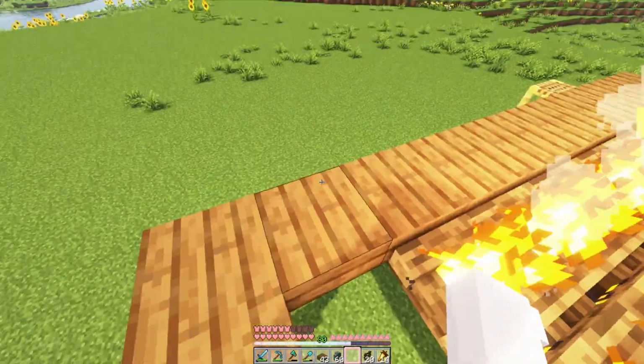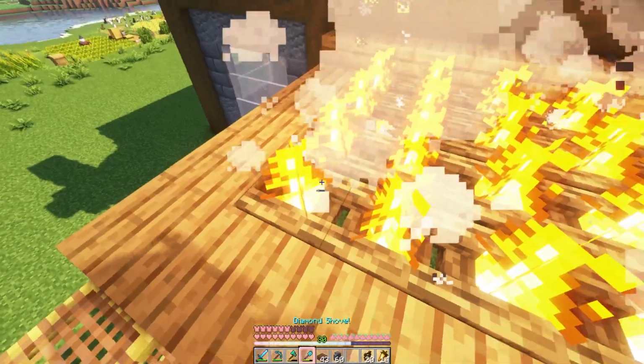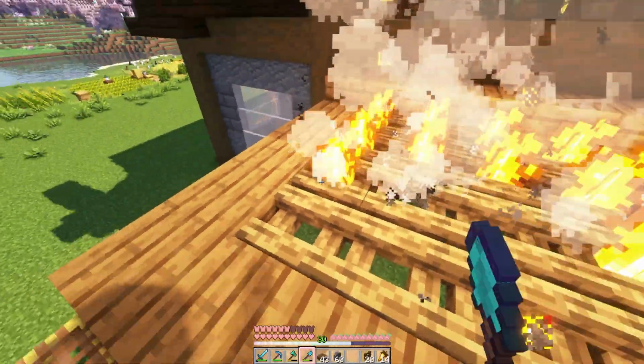Oh no, we're 3 short. Should we just leave them alight like this? All the animals can live in constant fear. Just joking.